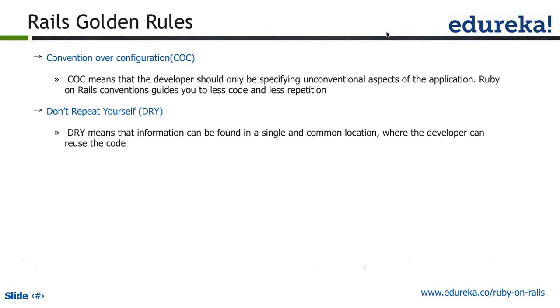Even minute things like these you have to configure or tell in some way in other frameworks, whereas in Rails all these things are taken care of. There are sensible defaults, so you don't have to tell what's the name of the model directory. You don't have to say what is the name of the database. All that is taken care of for you. As we'll see in a moment, when we create a new Rails application, you don't have to specify anything other than the name of the application.